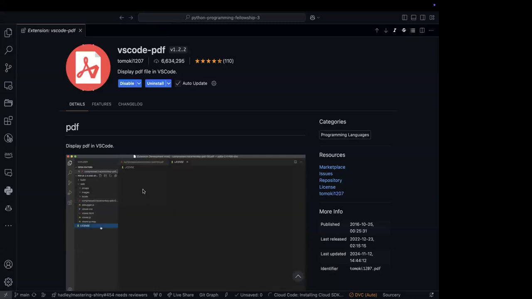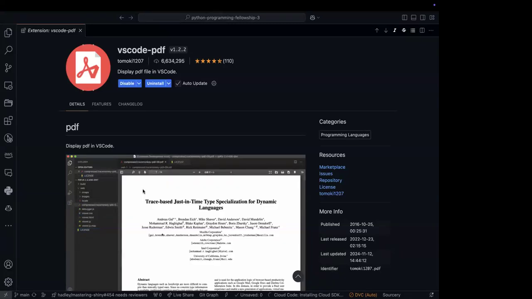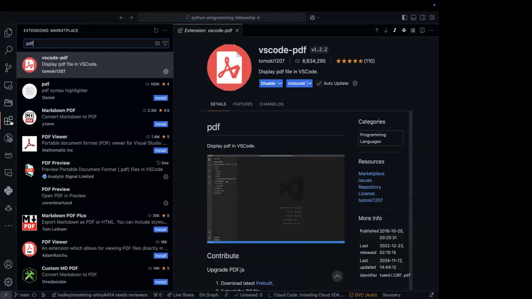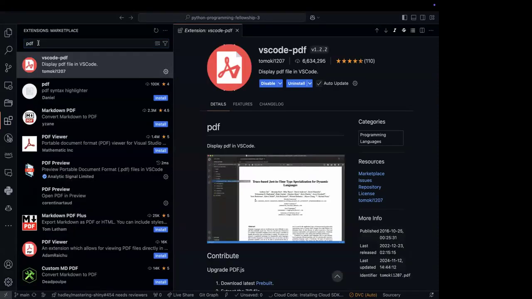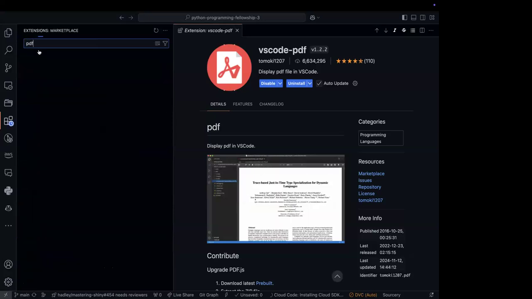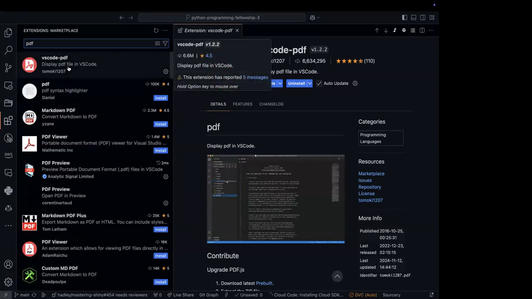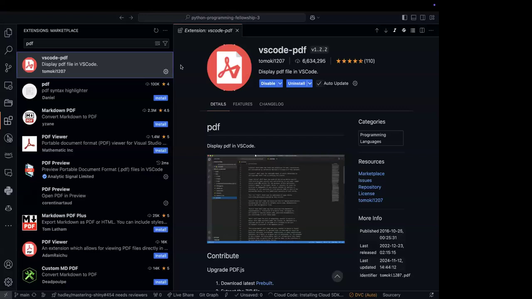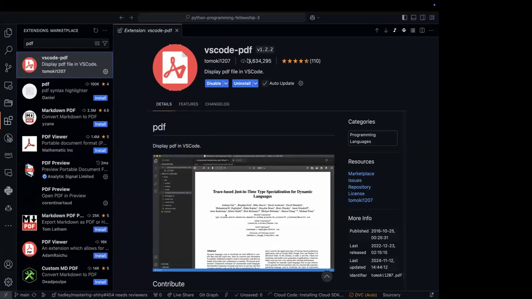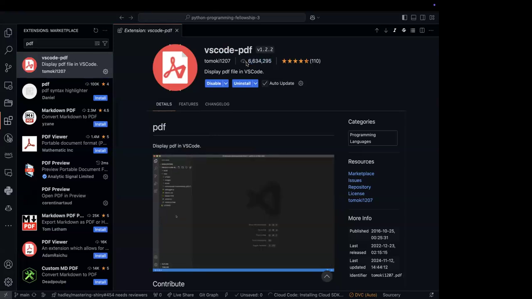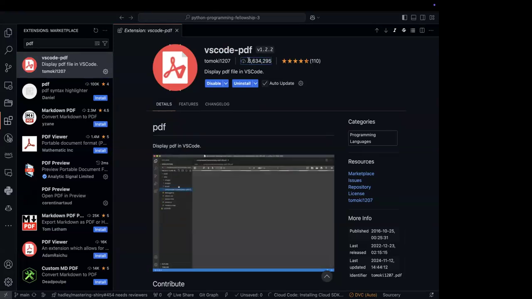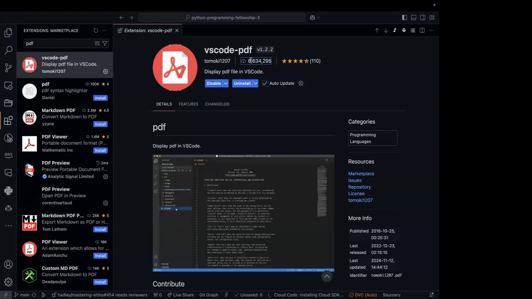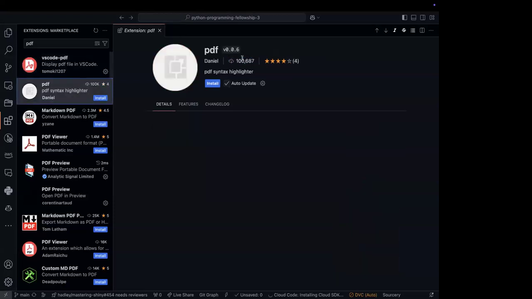Extensions in VS Code allow you to perform many capabilities, because VS Code comes without all this stuff. So come to extensions and type PDF, and then select an extension that will allow you to view PDF documents. For example, you can select this one because this one has many installs. You can see it has been installed by 6 million people. This kind of number of people that install an extension will tell you which extension is better. What about this one? You can see 100,000.